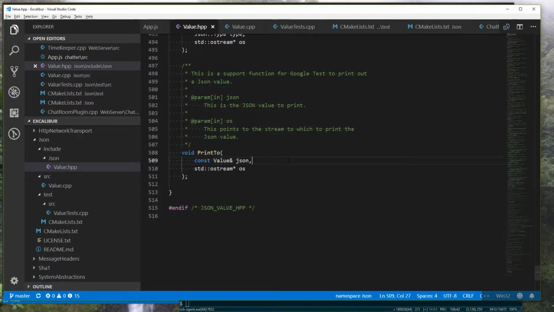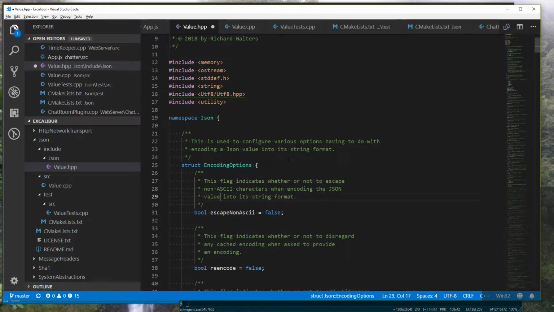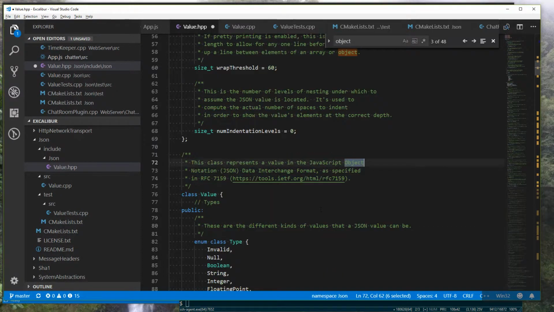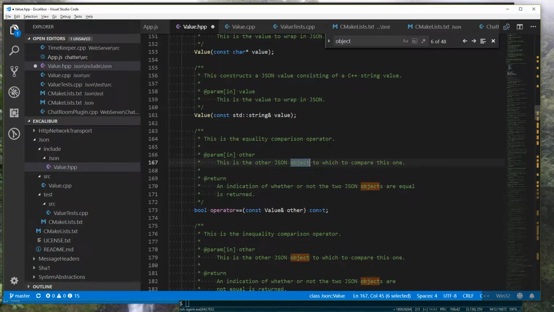Okay. Now I'm going to look for the word object, and it's going to turn into value in most places, I believe. Except for those that are already good. Right, so value, value.